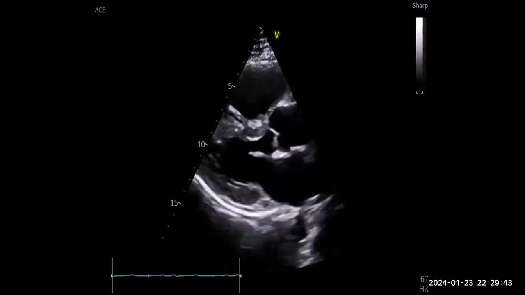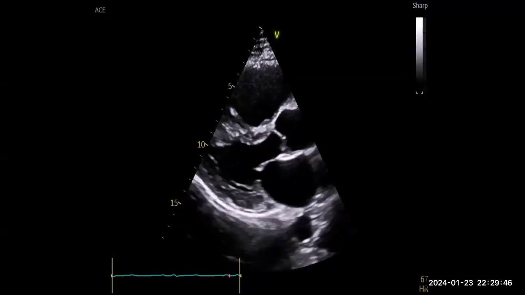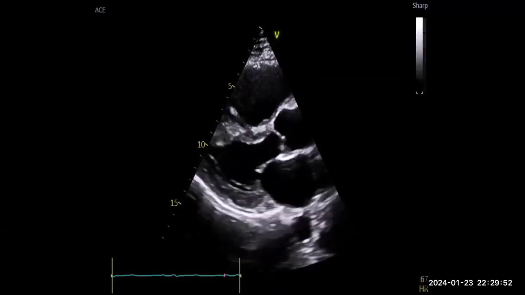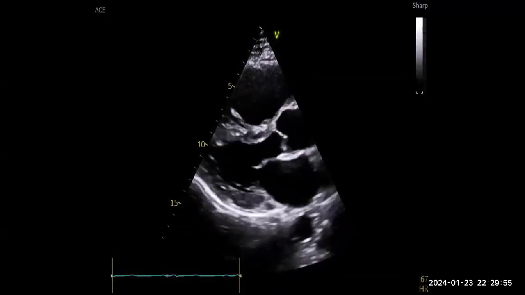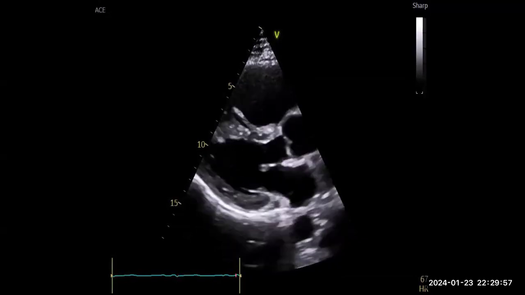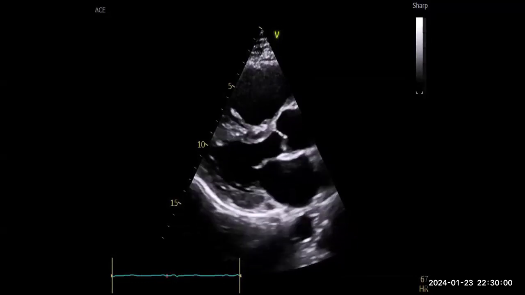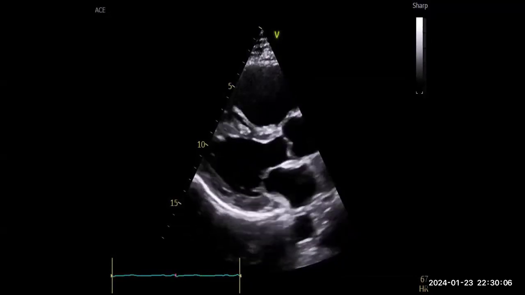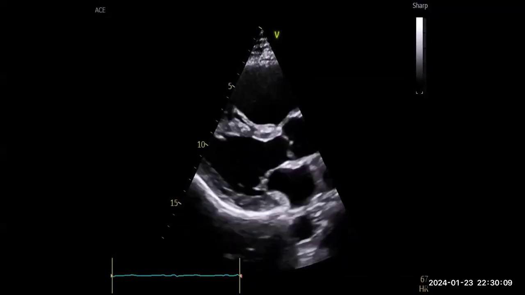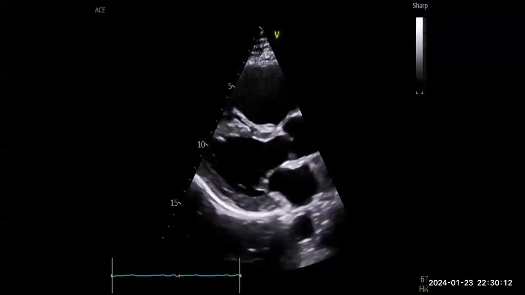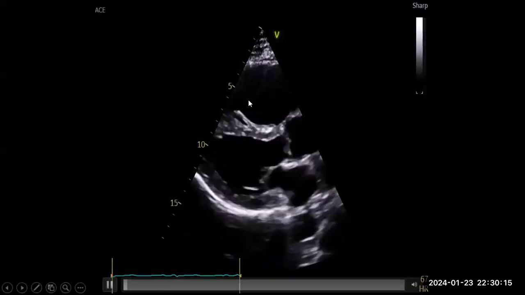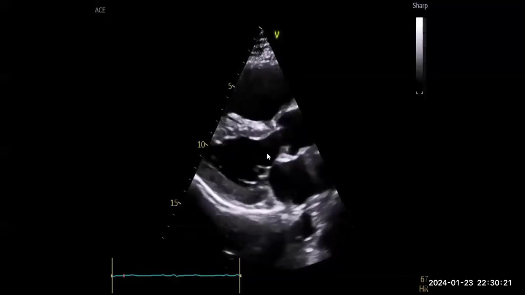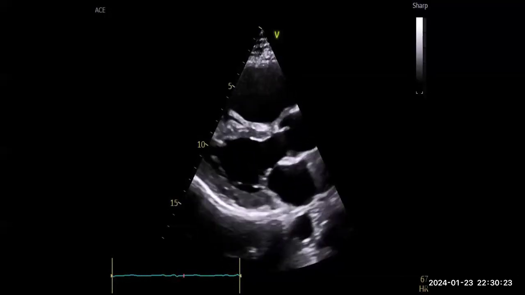Okay, excellent, Doctor. So you notice that the RV is not normal in size, am I right? It looks dilated. You could appreciate that even the septum is pushed toward the LV. So the comment here from this view is that there is a significant RV dilatation. Am I right? Yes, correct. You need to know what is the reason. At first, there is no mass, and this is just maybe brightness or part of the muscle of the RV, but there is no mass. But here you can say that there is significant RV dilatation.